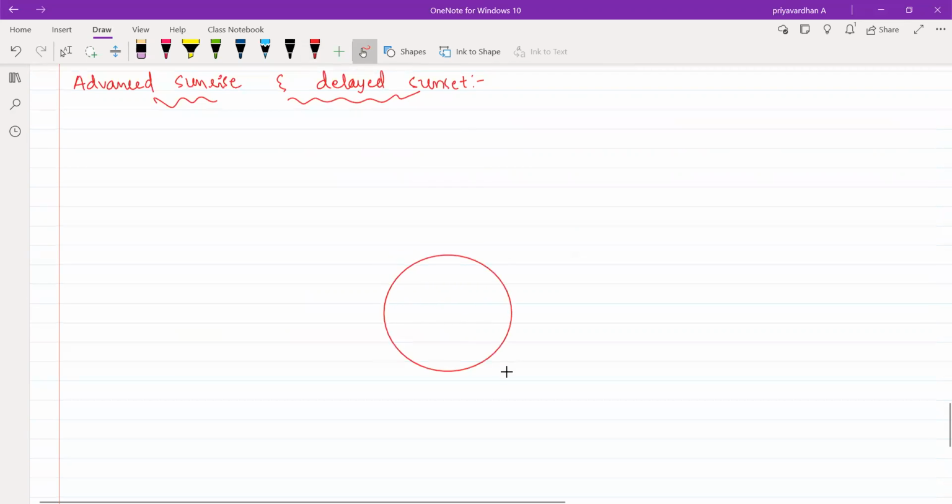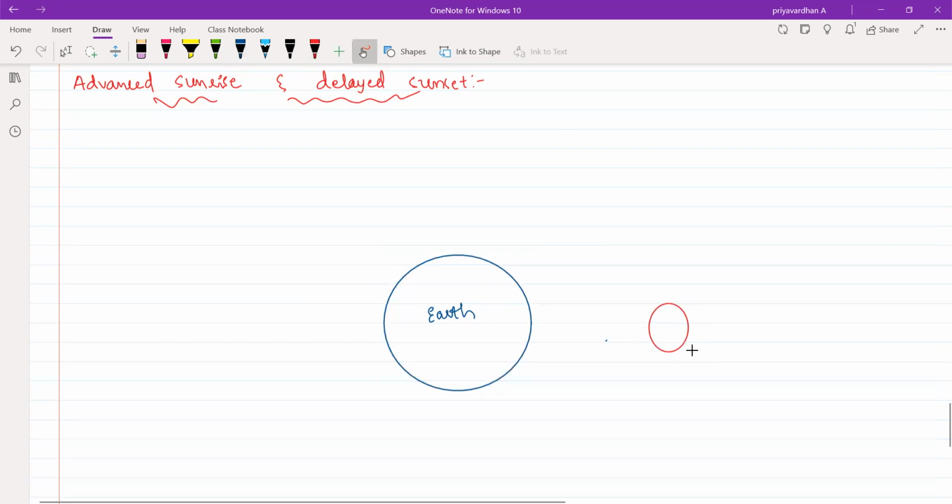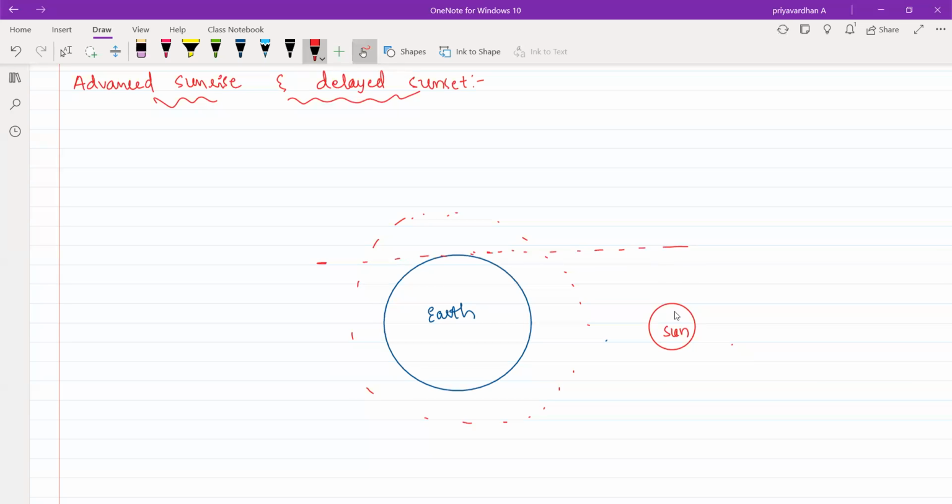Okay, now assume that this is the Earth. Let me take the blue. So the sun is somewhere like this. So assume that this is 4 o'clock in the morning. And this is the horizon we'll see, right? So if I take an imaginary sphere like this, the origin is nothing but an entry. Okay. So assume from here to here. If the sun crosses this origin, then you can say that the sun is rising. If the sun is crossing this origin, this side, you can say that the sun is setting.